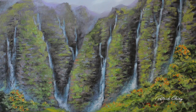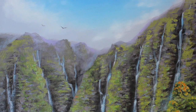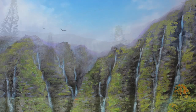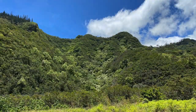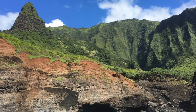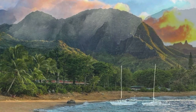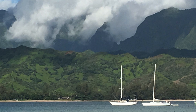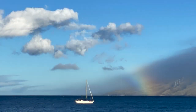Not only do you have to show what's in the light and what's in the shadow, you have to show what's light and dark in the sun and what's light and dark in the shadows. What's happening in the sky is also going to affect the look of your mountains. Do you notice how your mountains look when the sky is blue? How about when the sky is orange? And what happens when it's cloudy? And when it rains? Hazy sky?